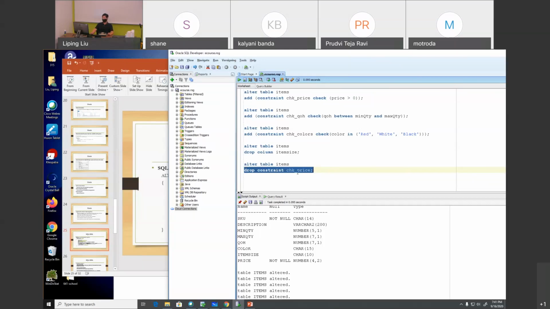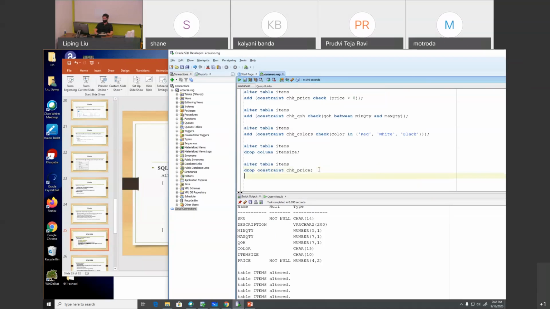Dropping constraints is a very important technique for database administrators. Often they need to duplicate a large quantity of data, back up data, or copy data from one place to another. If there are so many constraints in place, this data duplication may not be possible because duplicating data will violate those constraints. So what a DBA will typically do is temporarily remove those constraints, drop them first, and then after the data have been restored or copied, add those constraints back so that in the future those constraints will be enforced. Okay, so this is how we drop constraints.